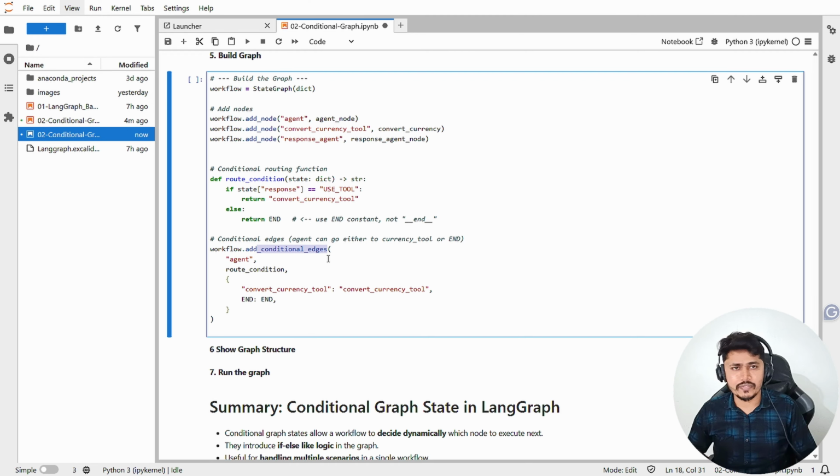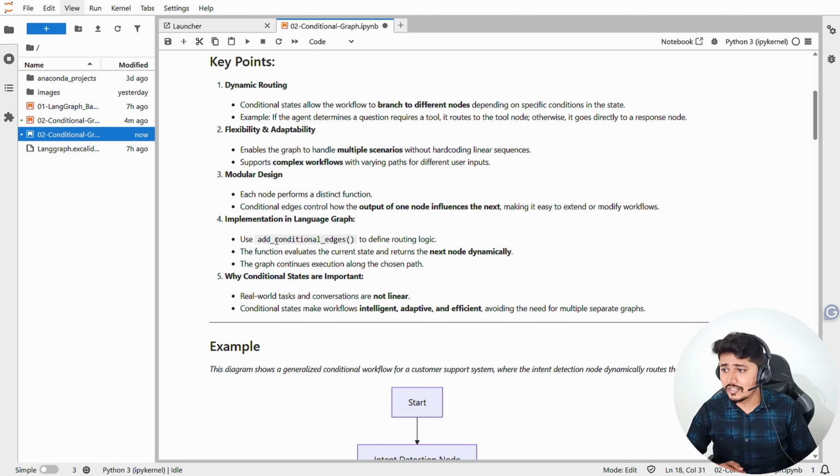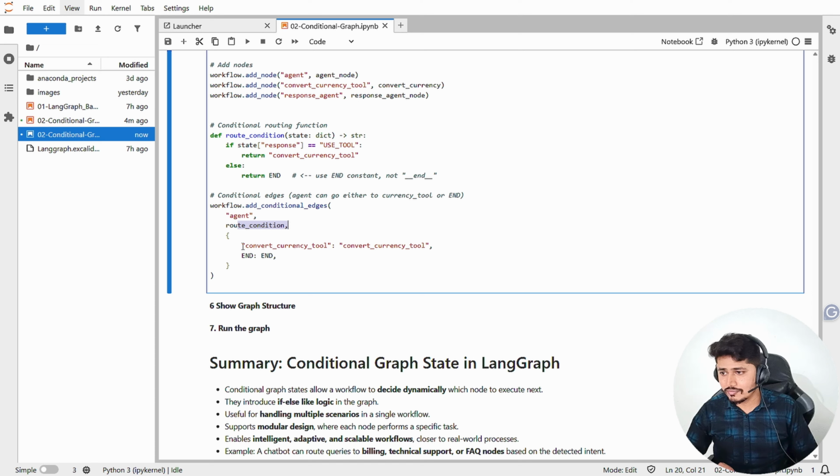Workflow.add_conditional_edge. That's what we have seen earlier, right? So if you see here, we have mentioned add_conditional_edge. We have added the conditional edge now. With the help of add_conditional_edge, agent to route condition. This route condition is nothing but this tool. Now your first agent, this one, has the capability to decide where to route it, and then it has two edges. First edge is currency converter tool to currency converter tool. That's the edge that we have added, and second one is the end, meaning ending the conversation.